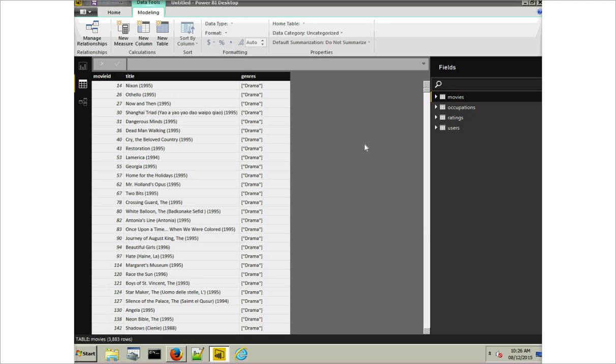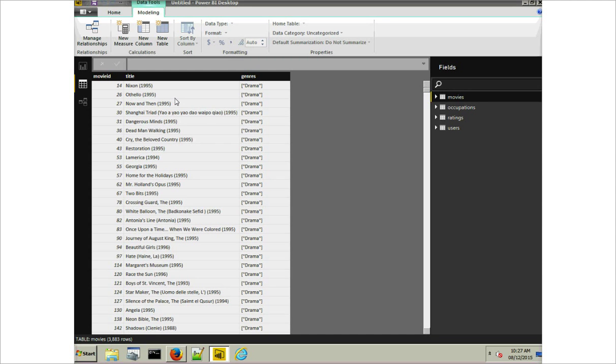So let's clean up this data a little bit to make it easier to work with. And that's where I think Power BI is doing exceptional work. It's providing a lot of functionality for the data analyst to prepare the data for the analysis. Because very often we have to deal with data that has missing values. It may not be in a format that is useful for analysis. So data analysts usually spend a lot of time in this phase preparing the data. And most of the time with the older technology, it involved writing a lot of SQL queries or maybe Python scripts or maybe even loading data into Excel and cleaning it up manually every time. So Power BI really provides a lot of functionality that simplifies this process and makes it repeatable.